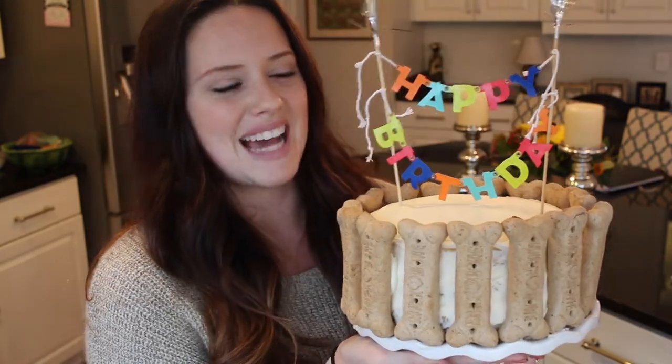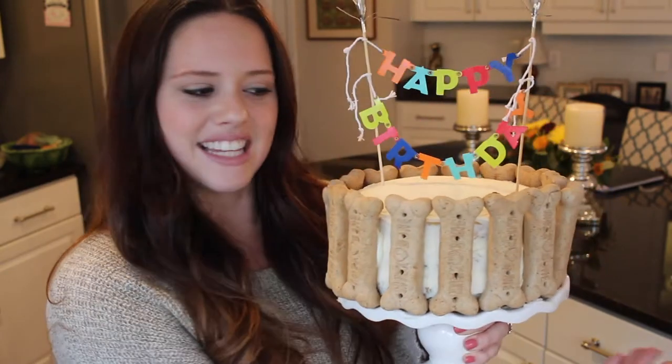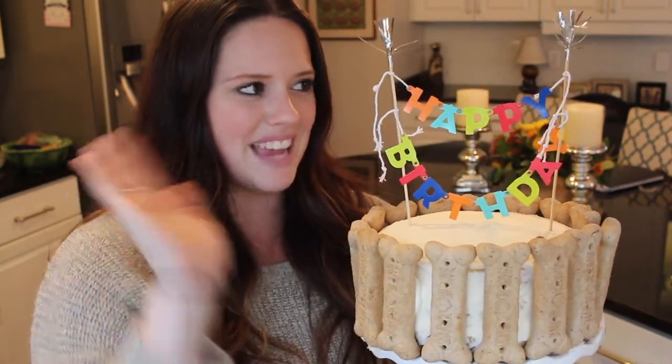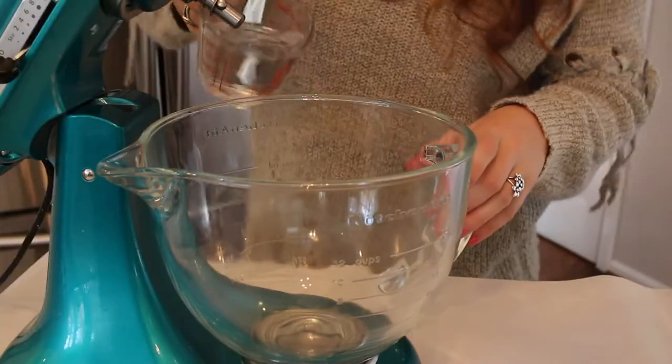If it was up to her she would be eating the whole entire thing in five seconds. This is what Aspen's cake looks like — I love the way it turned out. I lined it with some bones because duh, and I found this cute little topper at Target that just made the cake. If you recreate this you have to show me — your dog is absolutely going to love it. If you want to learn how to make this peanut butter pumpkin dog edible cake, keep watching!